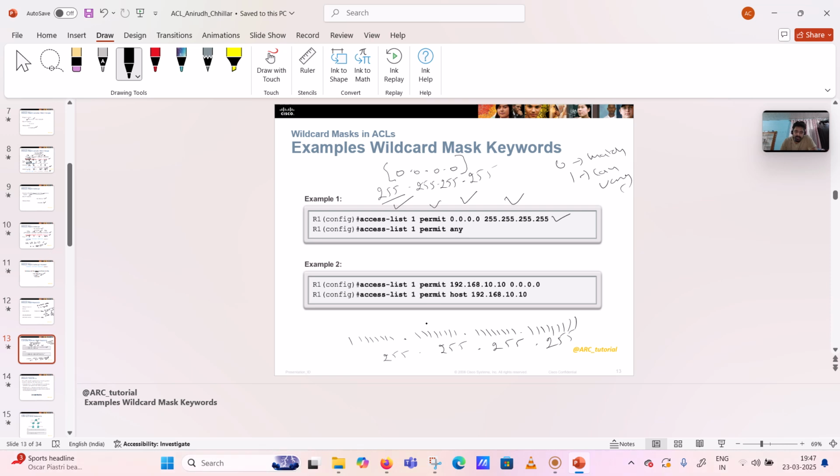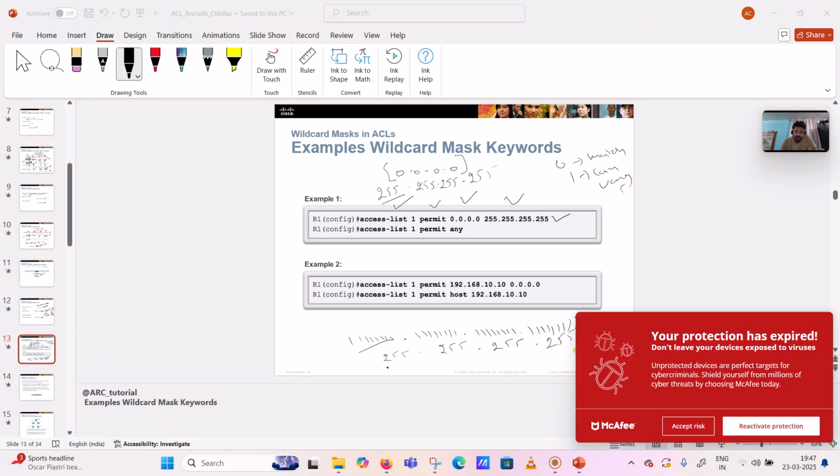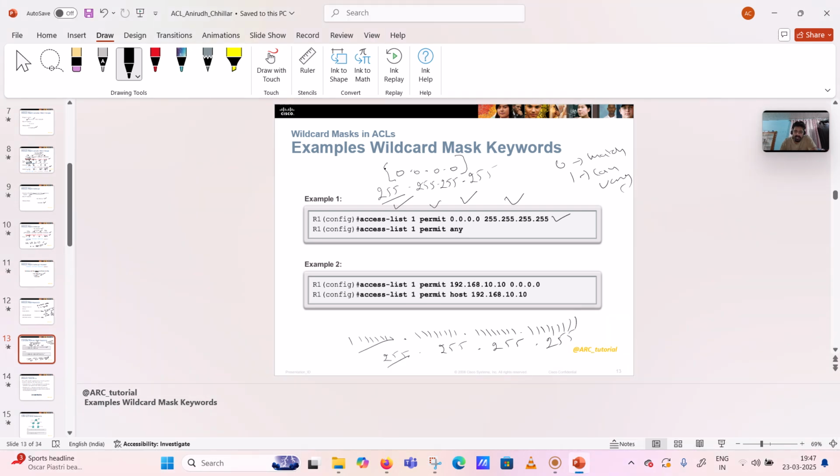If you remember, 0 means match, 1 can vary. So is it a 0? No. So the first octet can vary. Instead of 0, it can be from 0 to 255, anything. Second octet, 255 again is all 1s, same as the third, same as the fourth. So all 4 octets can be any value from 0 to 255. So it can be 111, it can be 192, 168, 32, 37. It can be any IP. It's kind of a default route they are allowing.